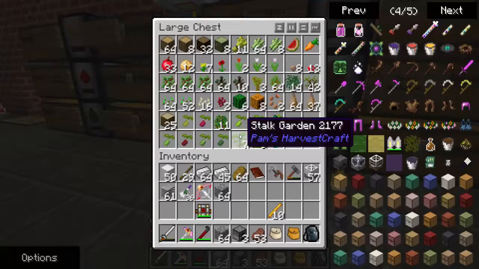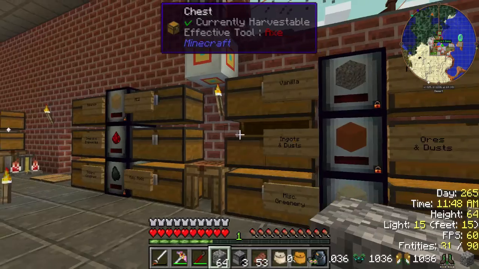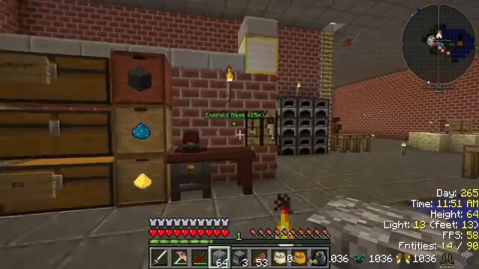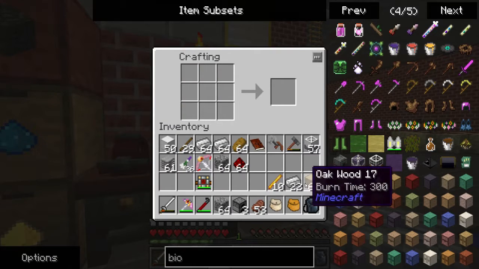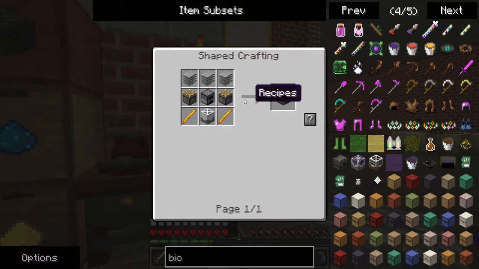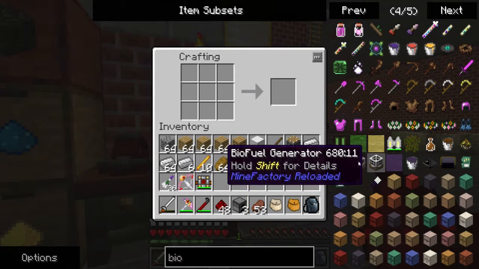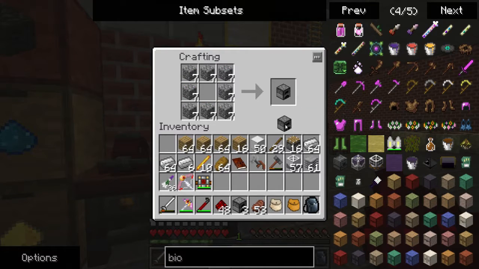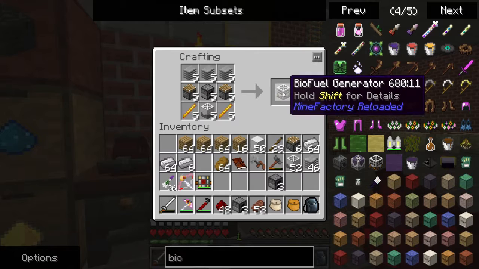Let me get some of that. Let's get some wood. Let's get some iron, I guess. I don't know. And then some redstone. Okay. So, biofuel. We need a bunch of pistons. Let's not make 32. Let's make 16. And then we need to make some furnaces. And then, ba-bam. All five.